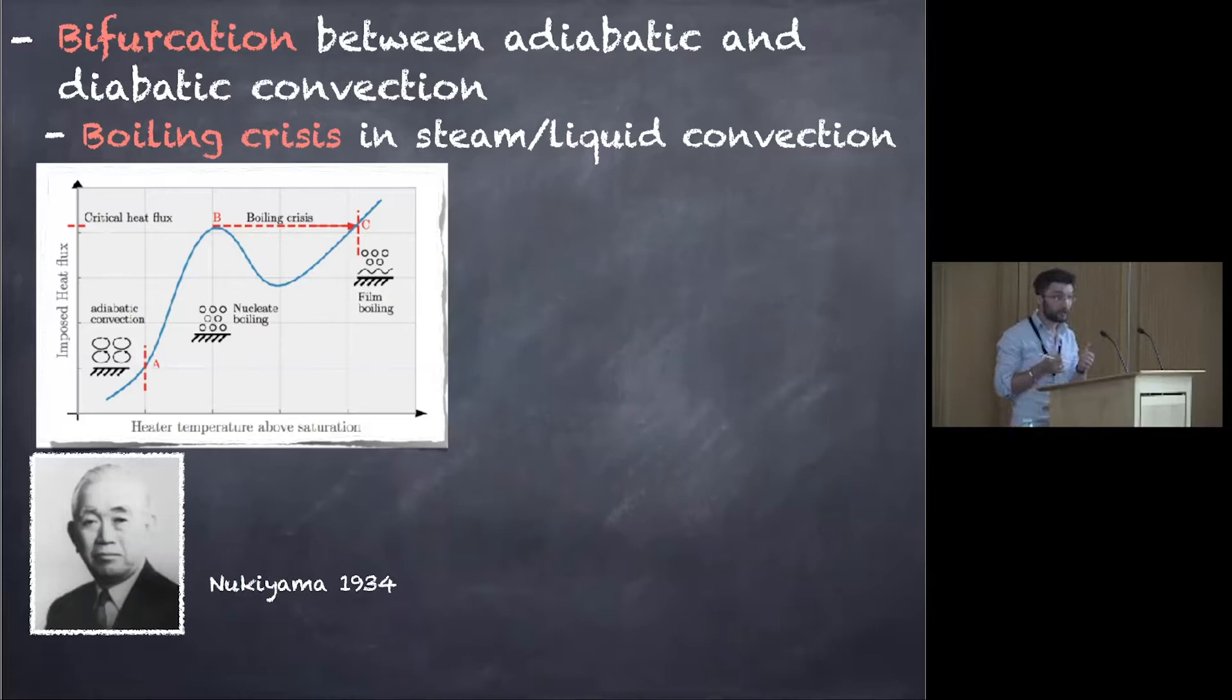It's because convection is more efficient because you extract energy through the phase transition to form the little bubbles that are going to pump latent heat. And actually used in the nuclear system, in the cooling system of nuclear power plants because it's more efficient to extract energy from the nuclear fuel.